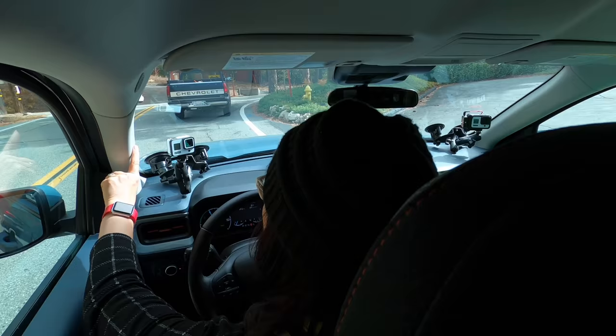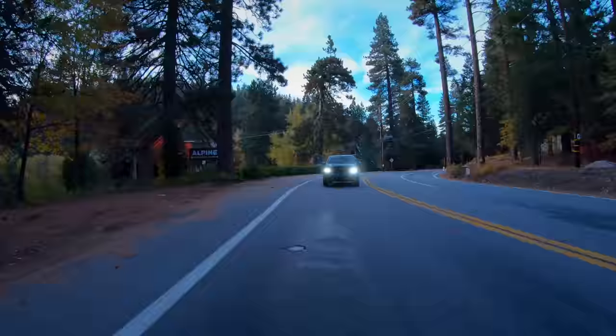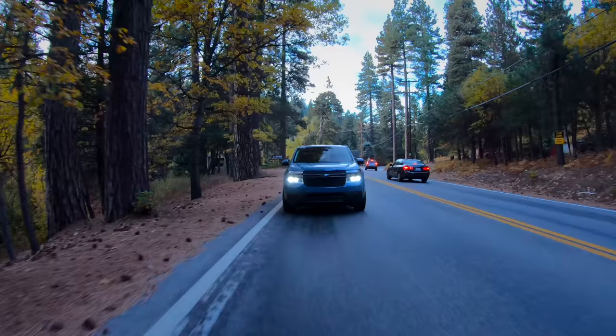What about visibility? Visibility is okay. Because we're always on windy roads, the thick A-pillar and the chunk here makes it difficult to see through a long corner — that is a very thick A-pillar. Visibility issues aside, how do you like driving the Maverick? I like it. It's small, it's manageable. The touchy brakes and visibility aside, it's not blowing your skirt up, but it's a perfectly reasonable way to drive a truck around. And that fuel economy is great — we'll get to that in a moment. Overall, the Maverick is a very nice driving pickup truck.